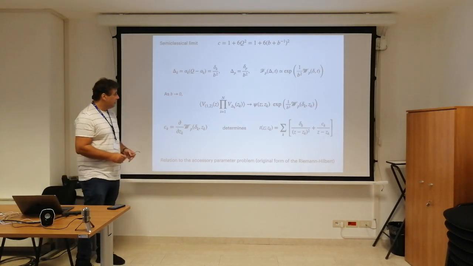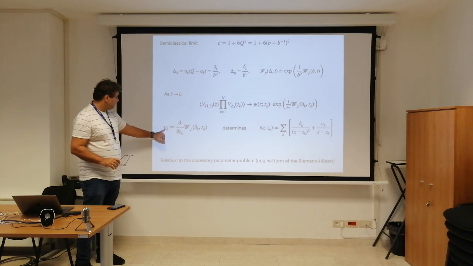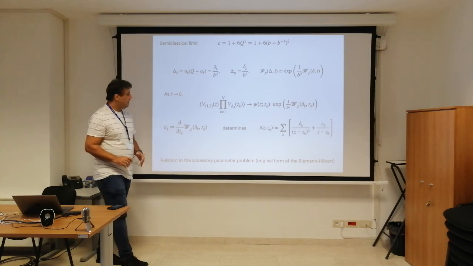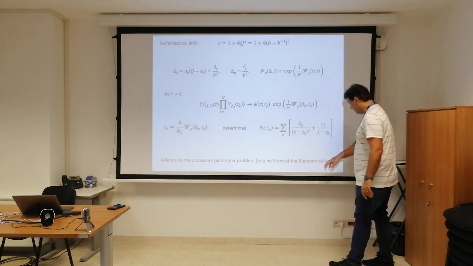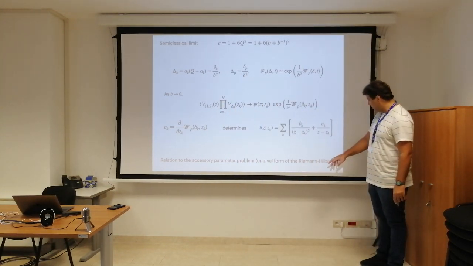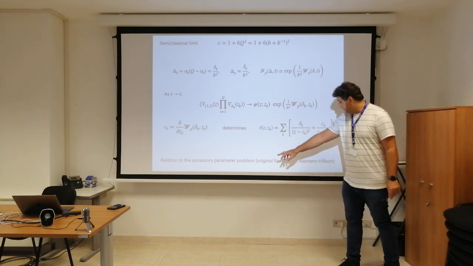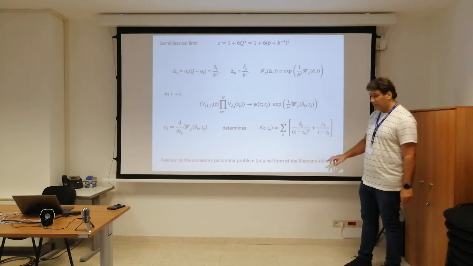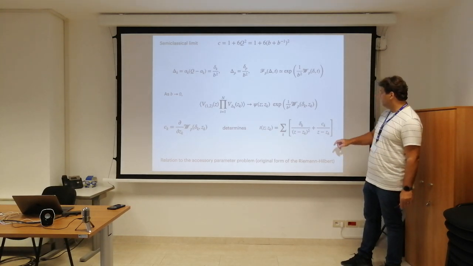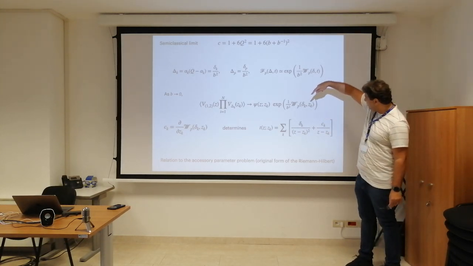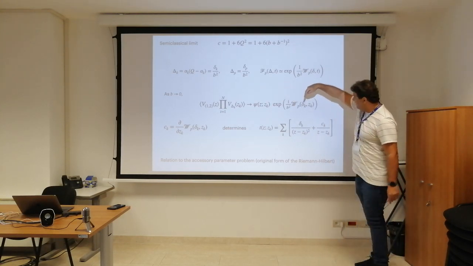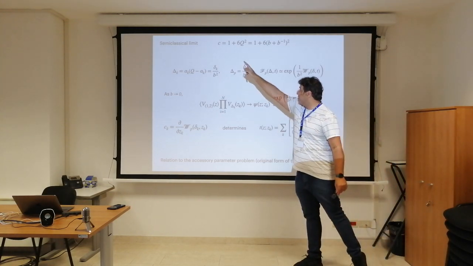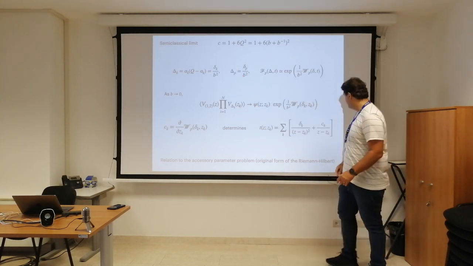Now, to determine these coefficients, these constants here, is a particular problem in the theory of ordinary differential equations. It's actually the original form of the Riemann-Hilbert problem, which I guess many of you have already seen. The C here only depend on the positions of these vertex operators and this conformal dimension, both of the internal one and this.